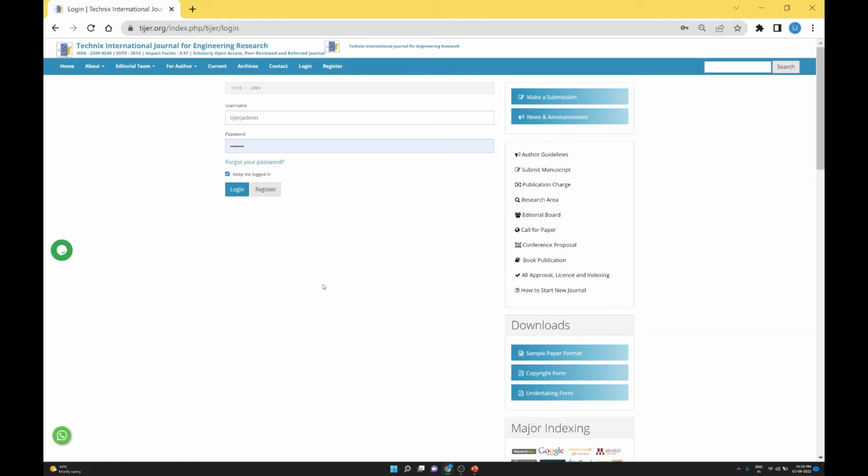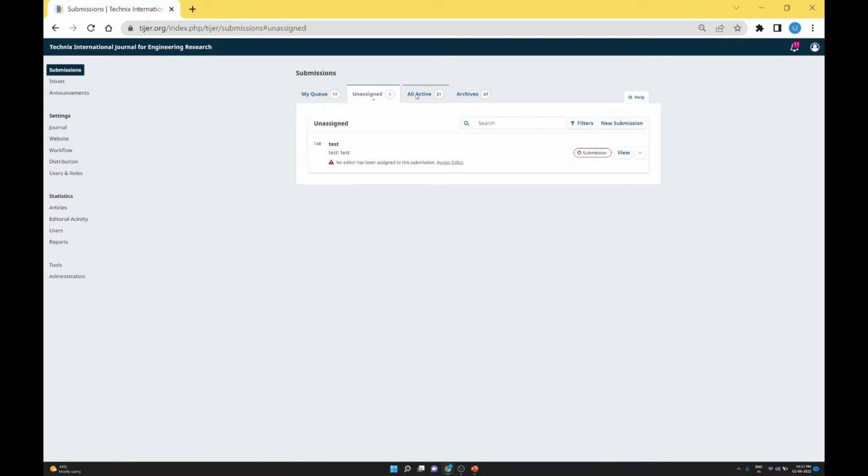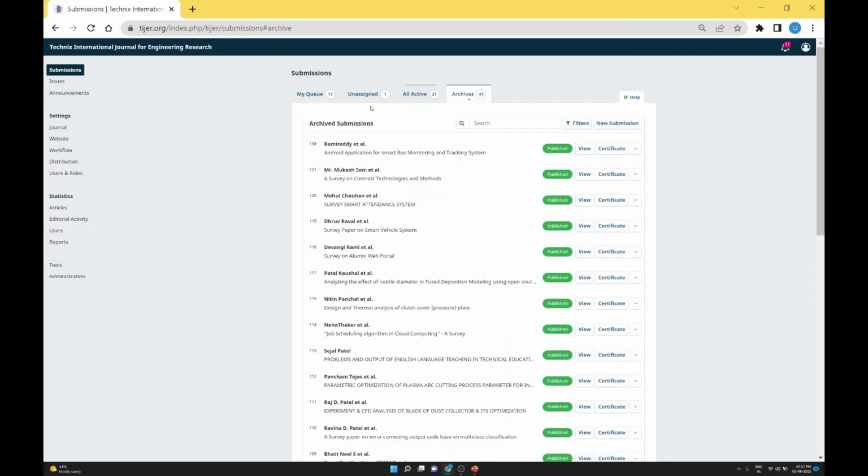First, we will log in as an editorial team member, or as the manager admin. When you log in as admin, there are four tabs in the submissions tab. The first is My Queue, second is Unassigned, third is All Active, and the fourth is Archive.